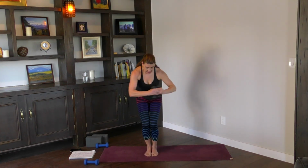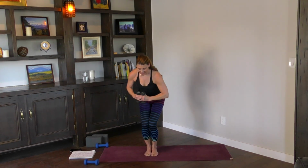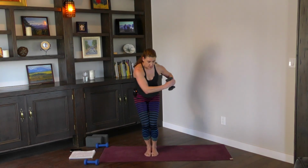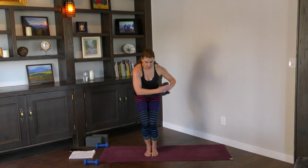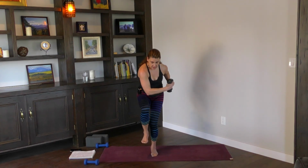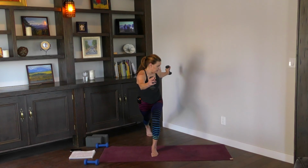Inhale, center, and try to keep your legs glued together. 6, we'll hold the twist. 5, 4, 3, 2, and 1. Hold the twist. All right, lift your right leg. Step it back and open your arms. All right, bring it back to center.